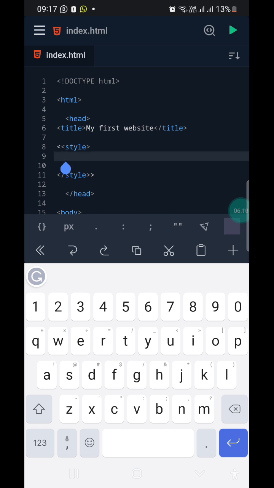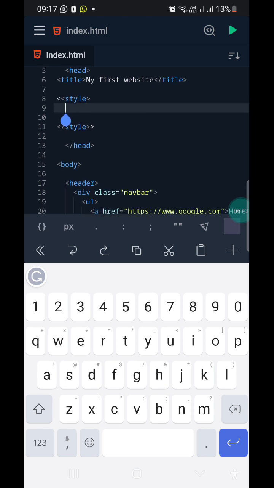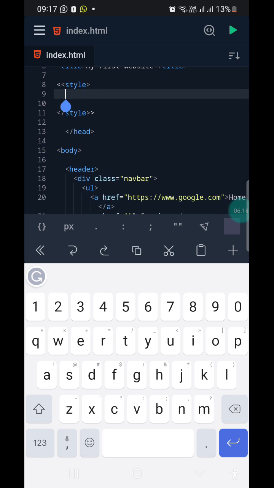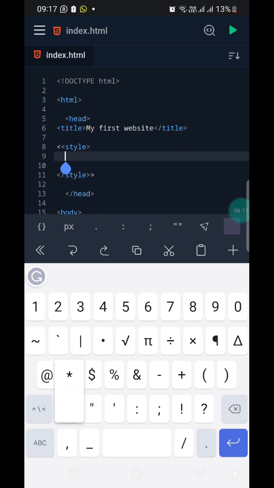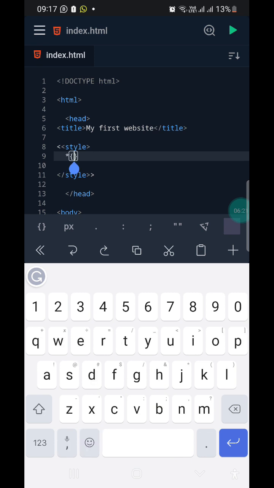Now inside this style, I want to style the whole website, the whole page. Then I will use the asterisk sign. The asterisk sign means that I want to style the whole page, not a head, not a class, not a body. Now I want to use box sizing.